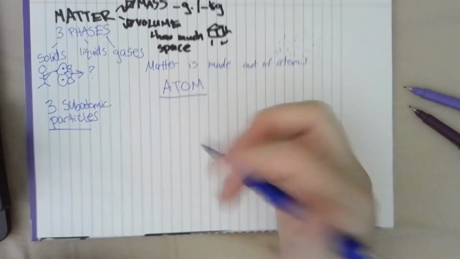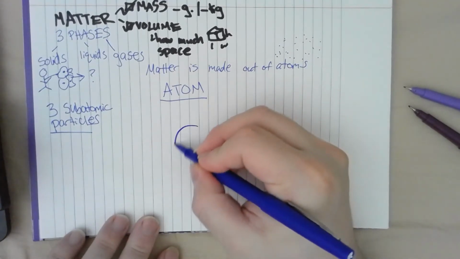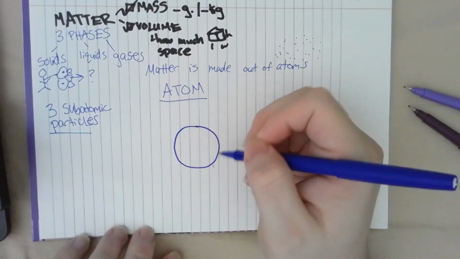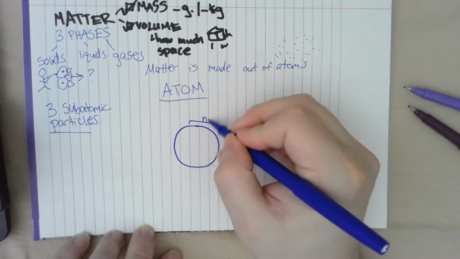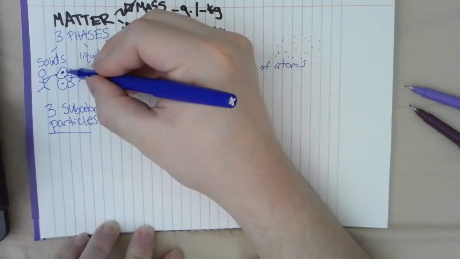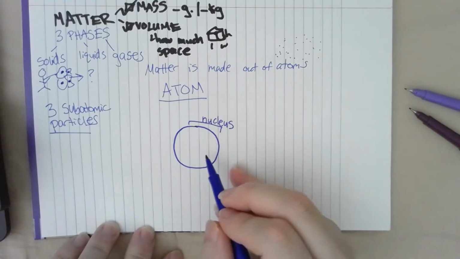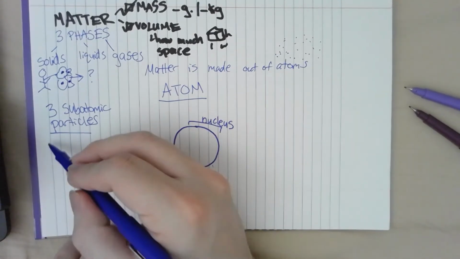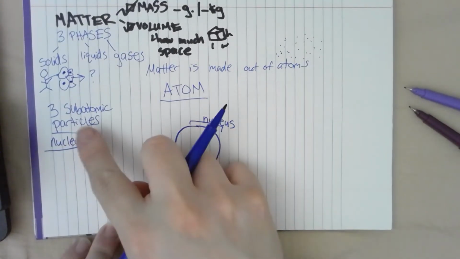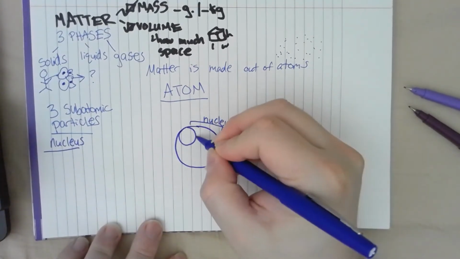So in class this week, we drew something like this. First we're going to start in the middle of an atom. The middle of an atom is called a nucleus. Just like when we did cells, you remember these dots are the nucleus, and the nucleus controls the cell. An atom also has a nucleus. Inside the nucleus, there are 2 particles. So, let's draw a couple of circles.